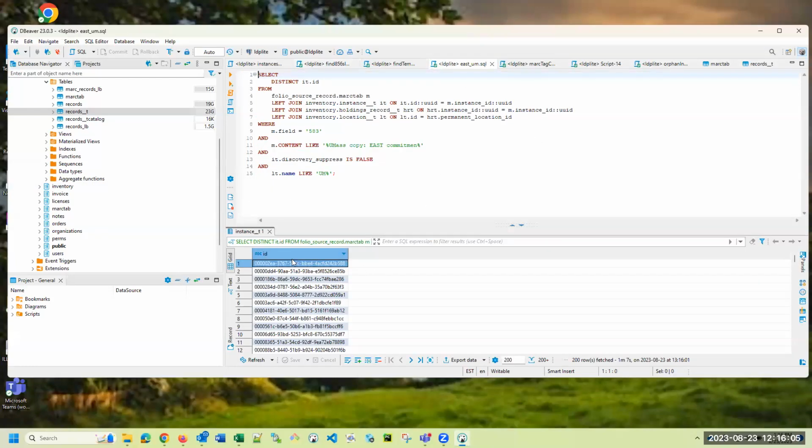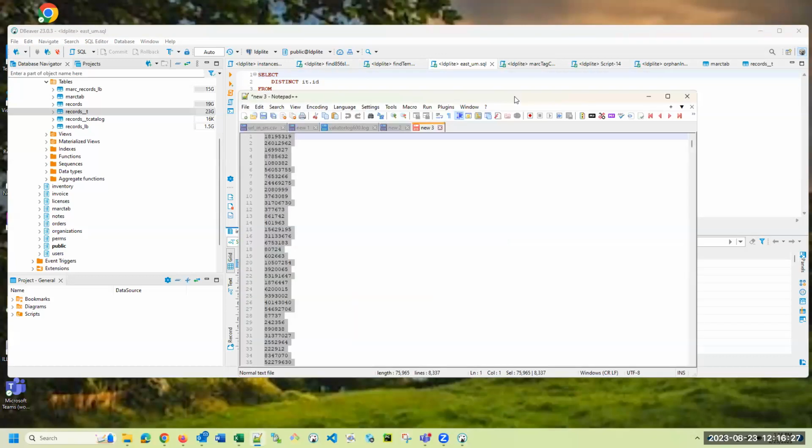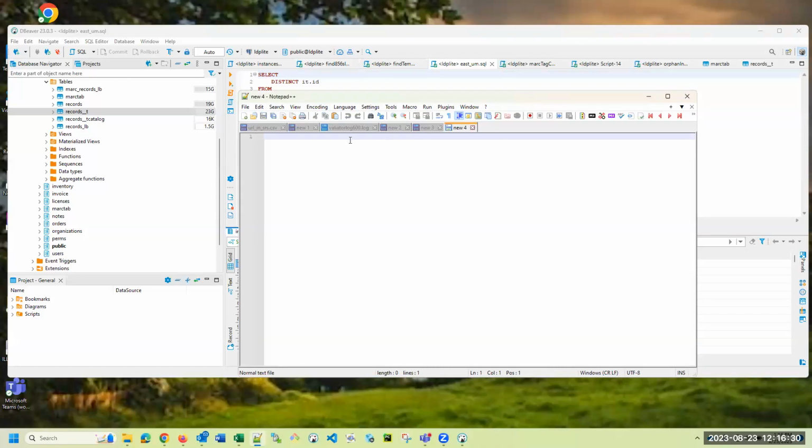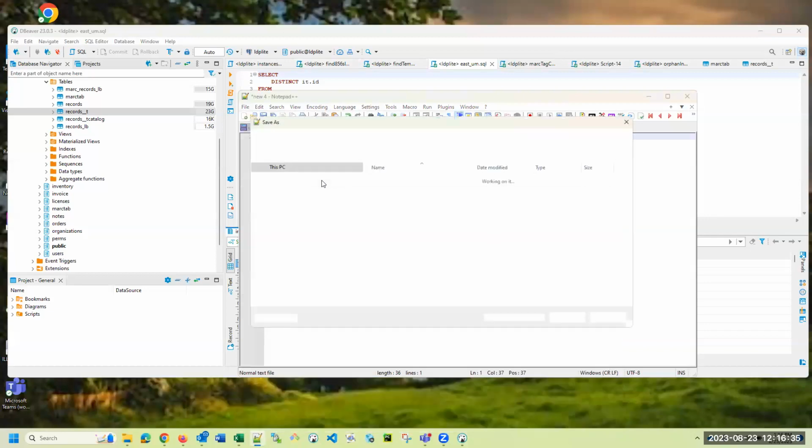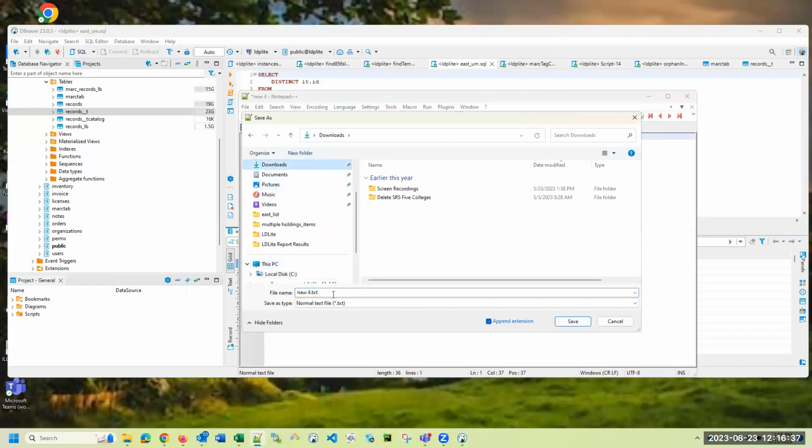For the EAST, notice that here I just have a list of UUIDs. So when I export that, I can simply, let me see, I'll just take one example. I'll just copy that. I wouldn't do it this way, but I would split the file into manageable chunks and then say save as, let's do downloads, demo.csv.